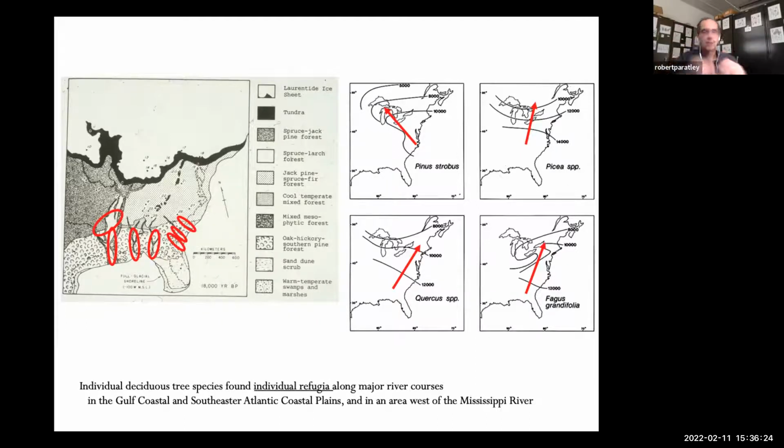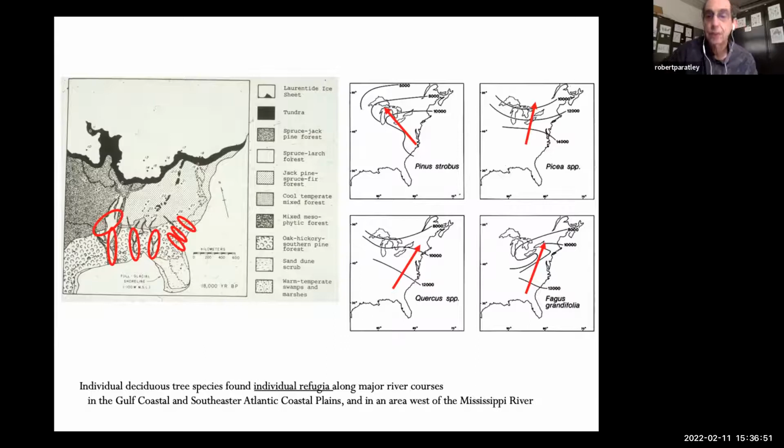Different plants, different trees went to different places, and they basically spent the glacial maxima vacationing along the Gulf Coast or the very southern part of the Atlantic, in some of those places that I circled with the red ellipses there. And then as the climate warmed, they all migrated back from where they were.